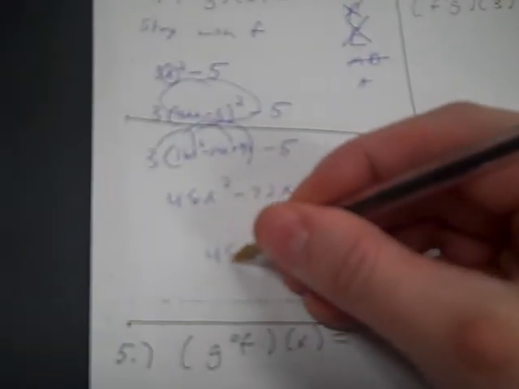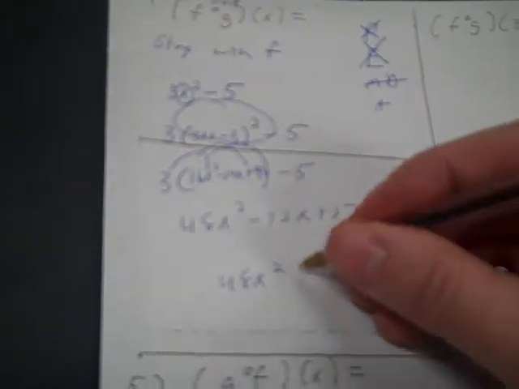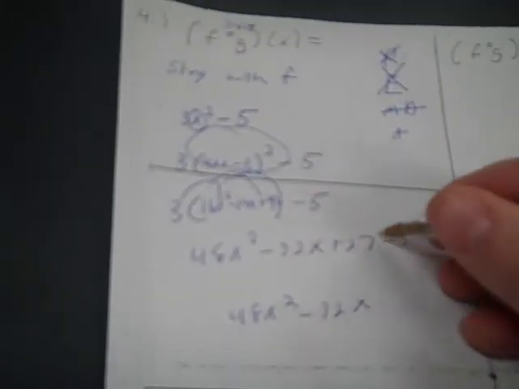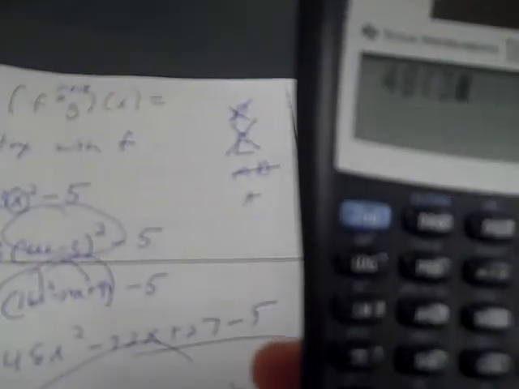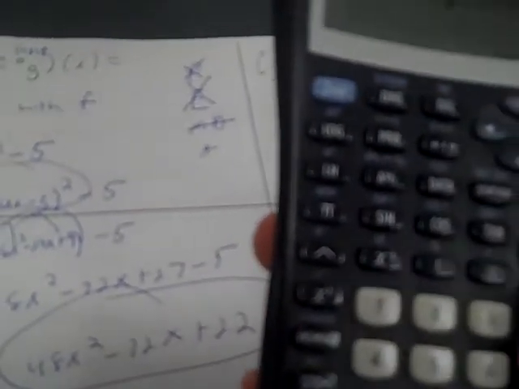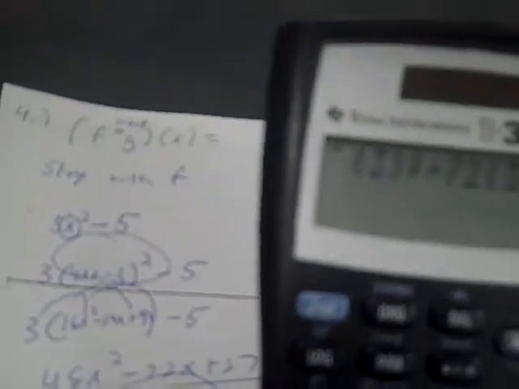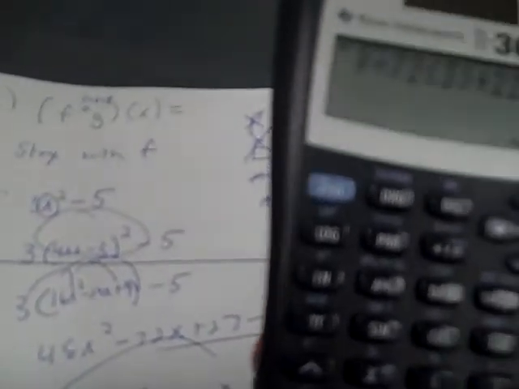Okay, now adding just your like terms. X to the second, and then x. And then we need to combine these as like terms, and that's positive 22. You got to run through the PEMDAS when you're doing that. So 3 goes in for all the x's, 48 times 3 to the second power, minus 72 times 3, plus 22, and that's 238.